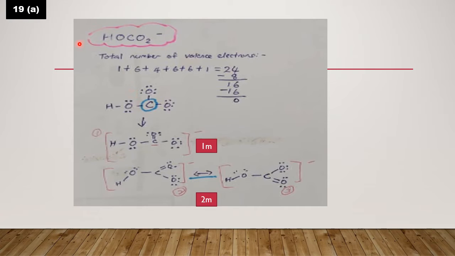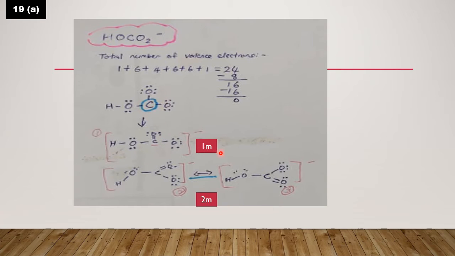Okay, so you calculate the total number of valence electrons, so 24, and then form the bonding pairs. There are 4 bonding pairs, so minus 8 equals 16. Make sure the terminal atoms, 6, 6, 4, achieve octet. But you check the central atom, it has not achieved octet yet, but there is no remaining lone pair, no remaining electron, sorry. So you have to form a double bond. You can form it over here or over here, either one. So you get this structure.